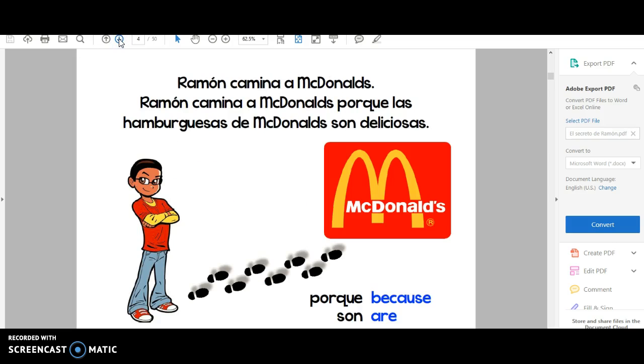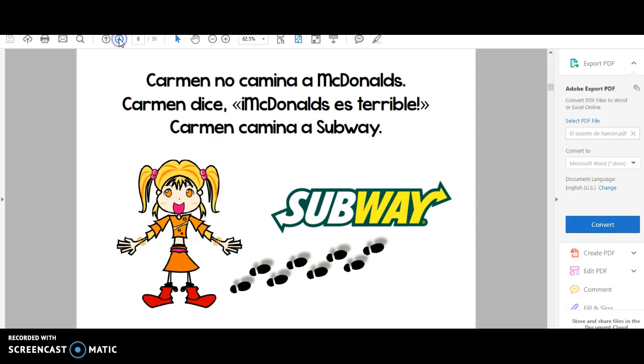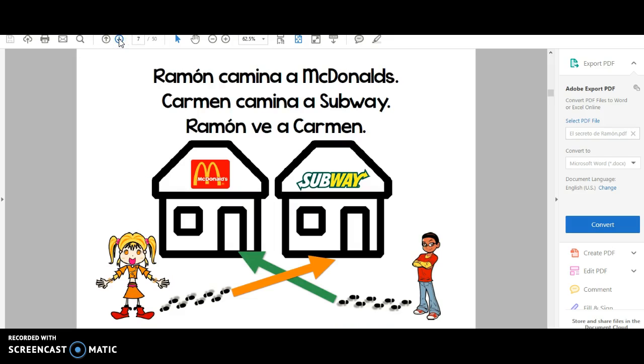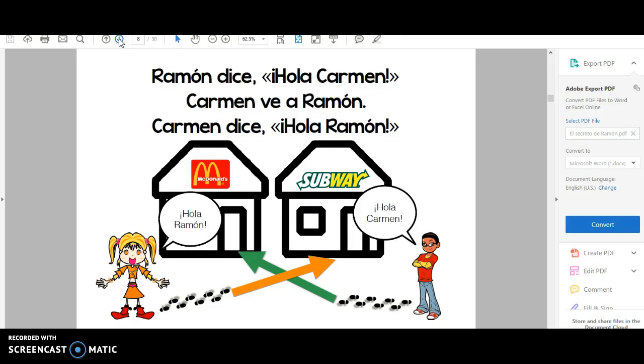Of course, I would project this. There's a method in Spanish called teaching proficiency through reading and storytelling. So this would be one of those methods that I would be using with my students, projecting this for the whole class to see and having them interact with me and so forth, and with the story.